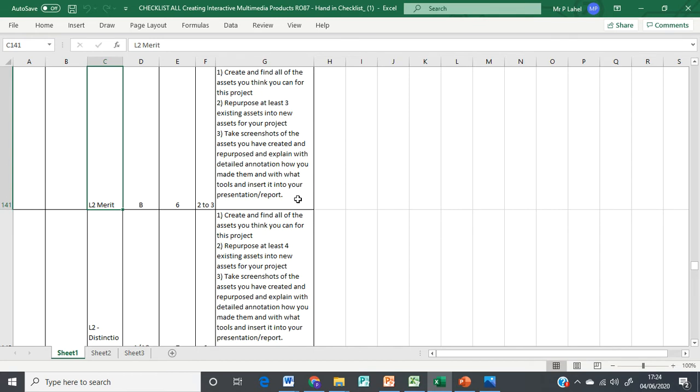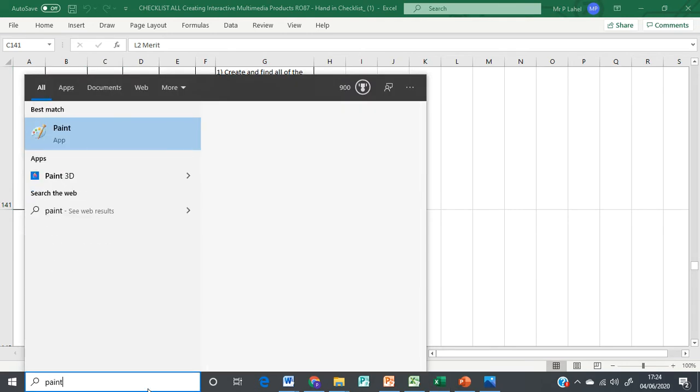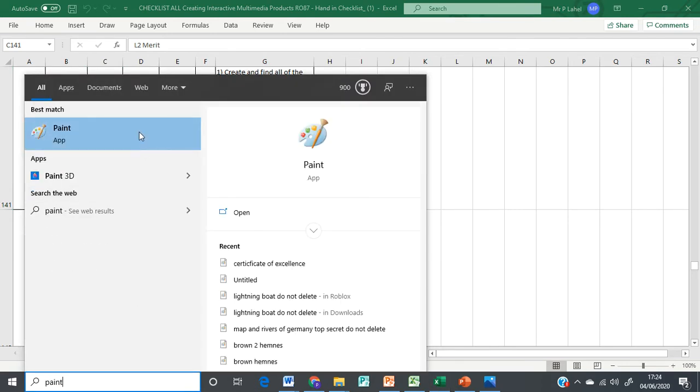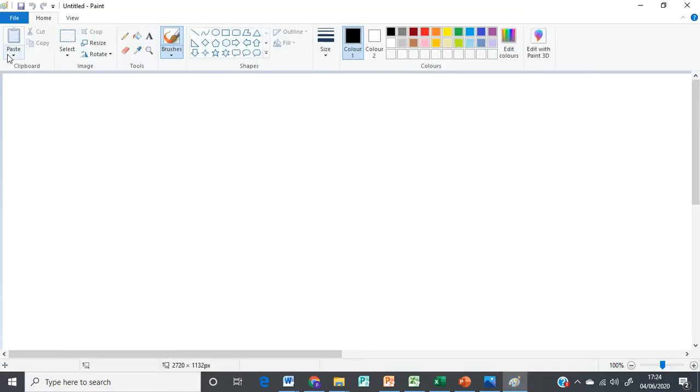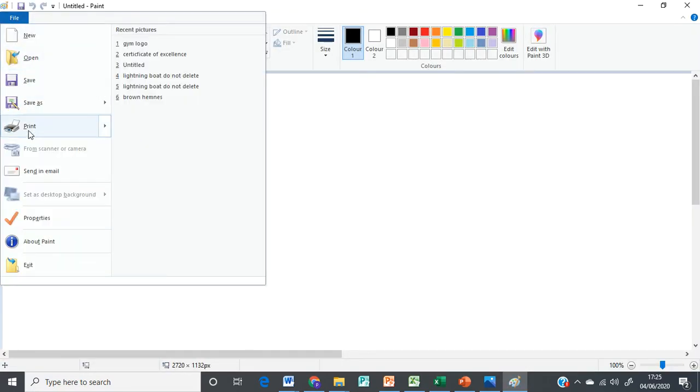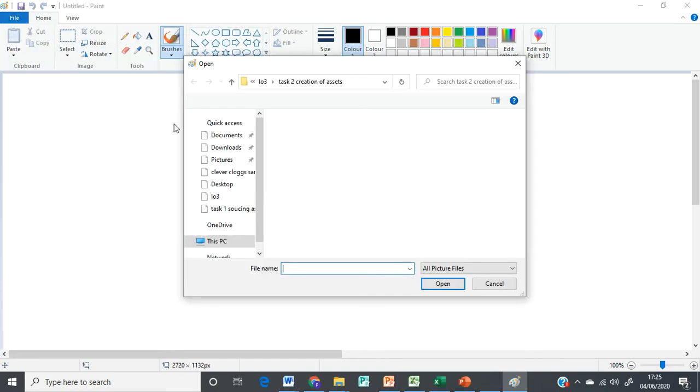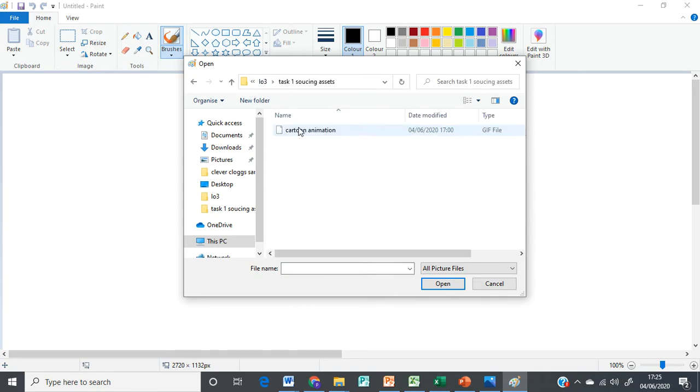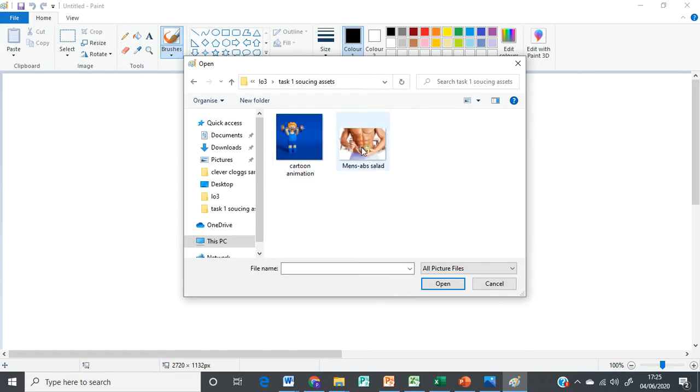So I started off briefly with Paint. So if I go into Paint again, and open up one of the images, the original image that I had. We just go back to LO3 in Task 1. Well, the only image I had was the men's abs salad.